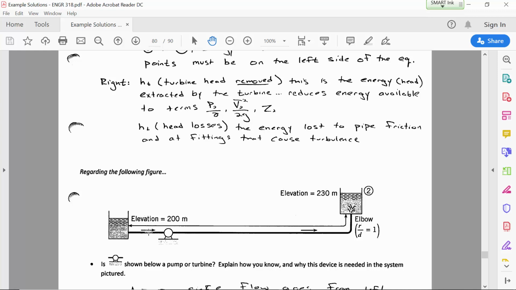So that's how you'd know how much pump head you need to add: you'd ask, well, what flow rate is it going to be? And so for a certain flow rate, that would tell you how much energy loss there is. And then there's also the delta Z that has to be accounted for.